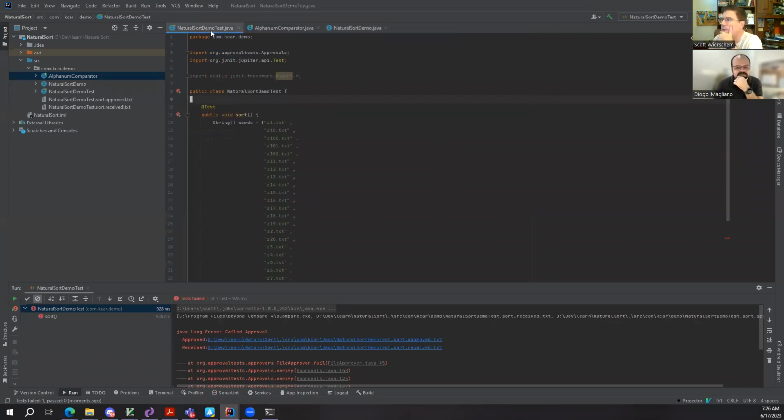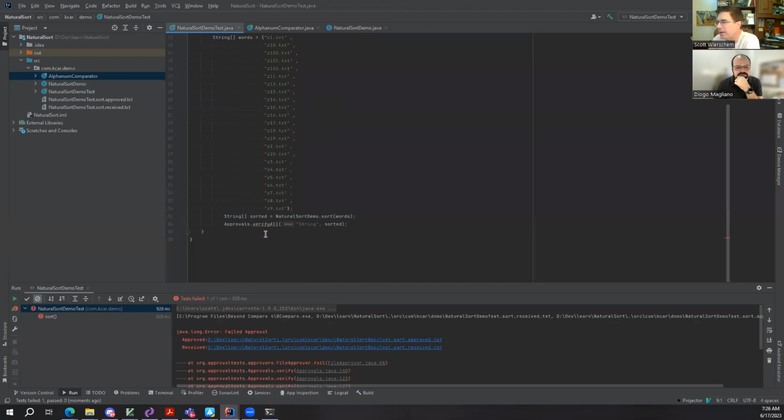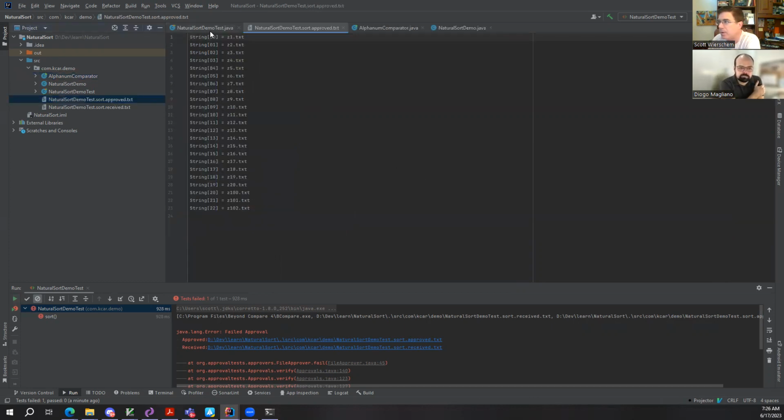So you'll notice that what I did here is, in the previous time we ran approval tests, I just did a verify. Here I do a verifyAll of this array. And so that's why when I run it, it creates the array index so that it just makes it easier to read.